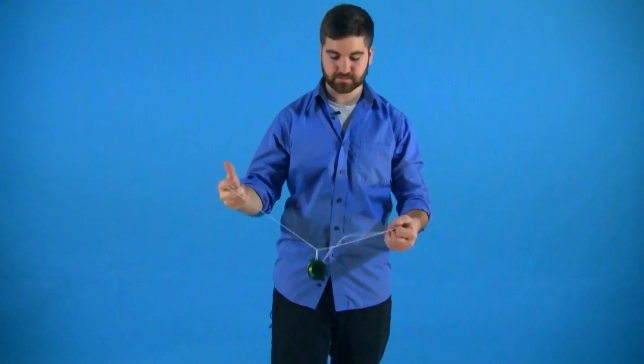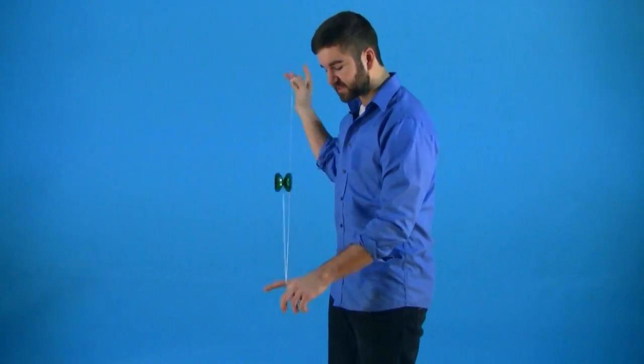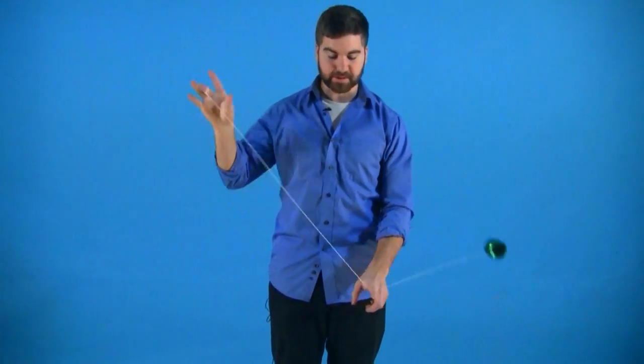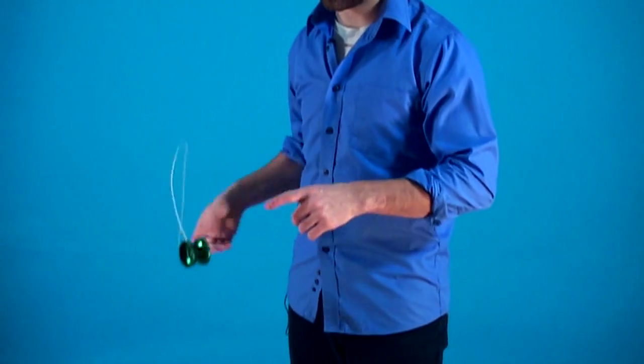This trick is called Green Triangle Laceration, or Brent Stole. Here's what it looks like. This trick is very similar to the hook, except instead of whipping two strings around your finger like in the hook, you're only going to whip one string. And now what that allows you to do is the extra string segment comes around and whips the back of the yo-yo to form the green triangle.